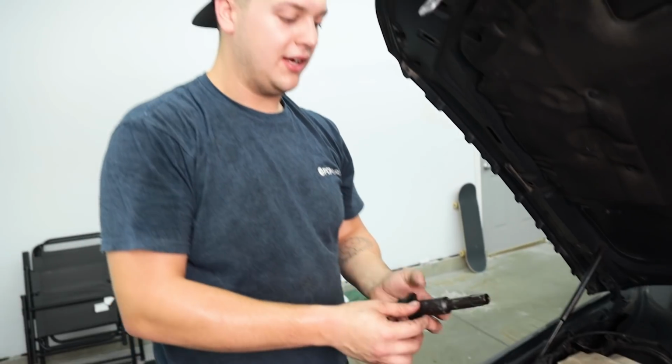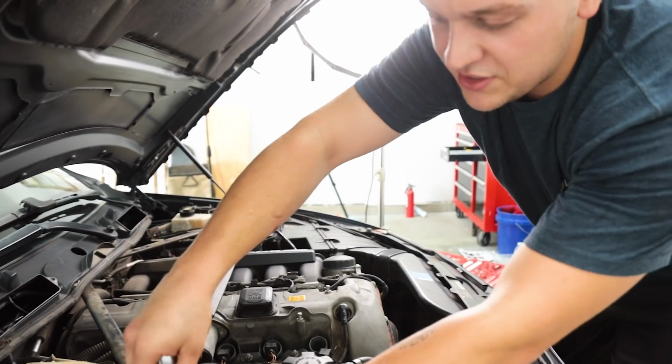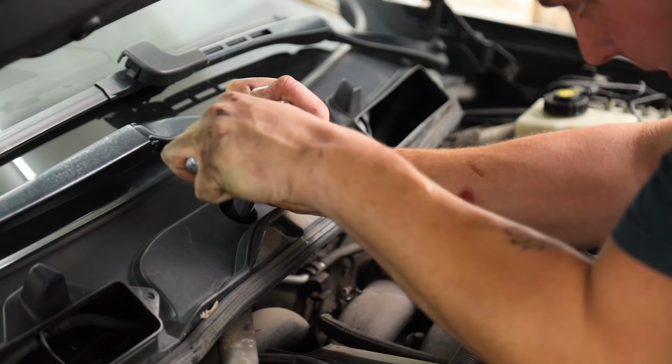Another sign of your valve cover gasket needing replaced is on your spark plug ignition coils. You'll see some oil around there. Right now I'm removing this left side V-brace just to make more room to remove the valve cover gasket.